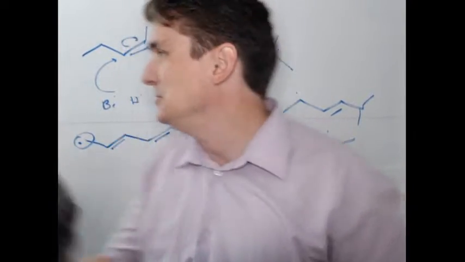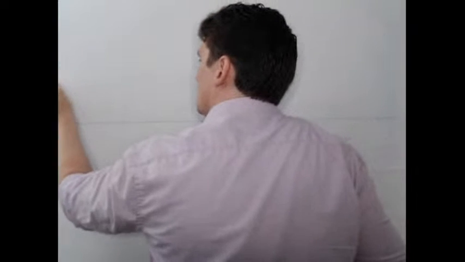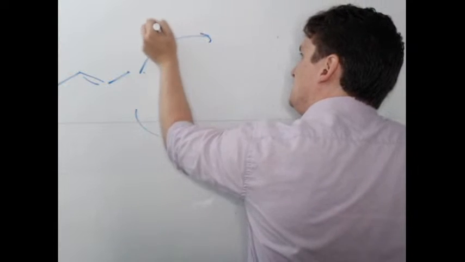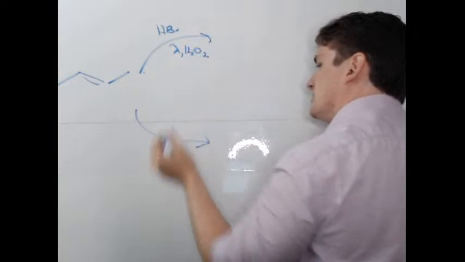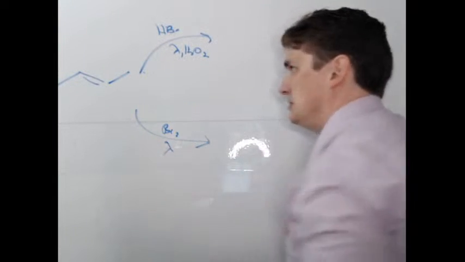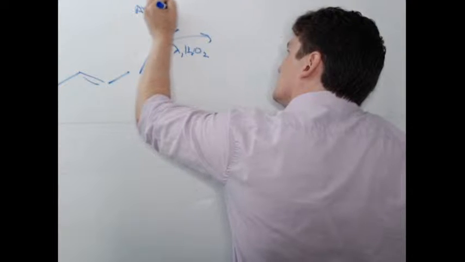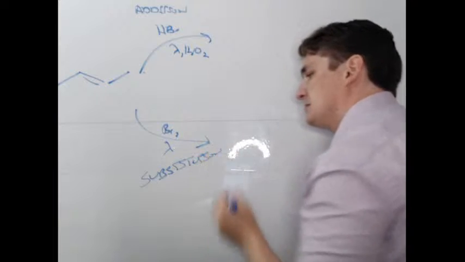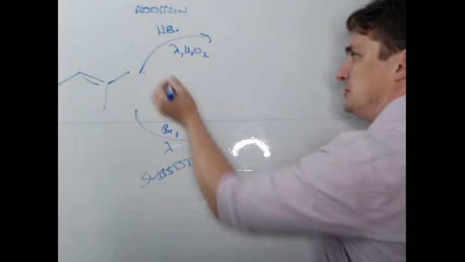Okay, I see where the confusion is. You're actually looking at two different reactions. Let's say we have two reactions. We have HBr plus light, or peroxide, something to generate radicals, and then we have something like Br2 and light. In this case, this is an addition reaction, and this is a substitution. With the addition reaction, we'll put a tertiary carbon on here. This is where we're going to do the anti-Markovnikov.